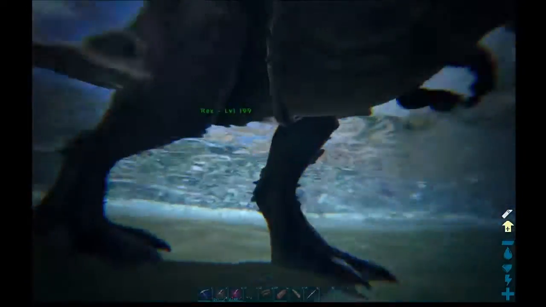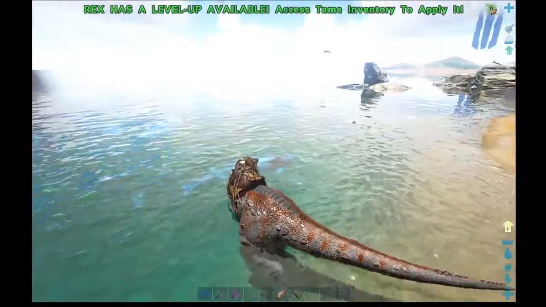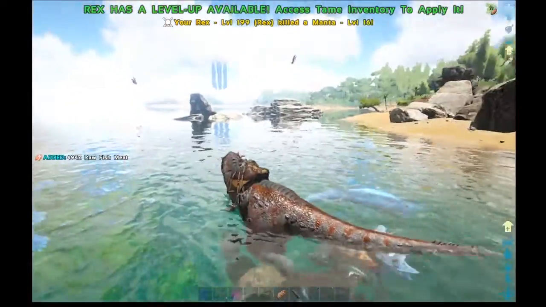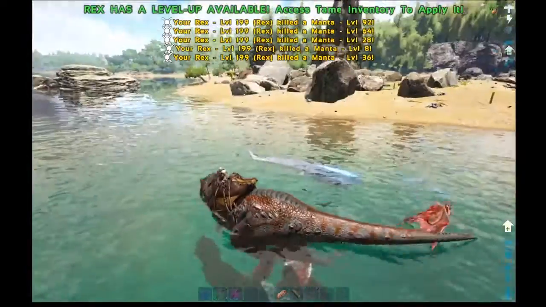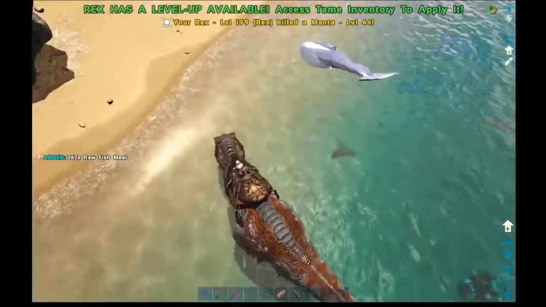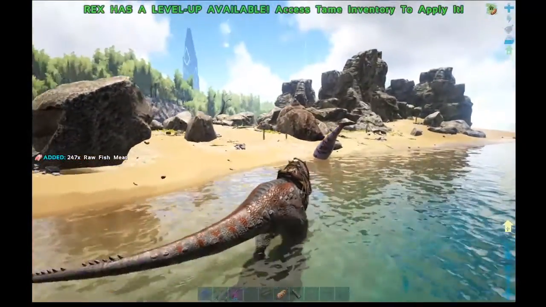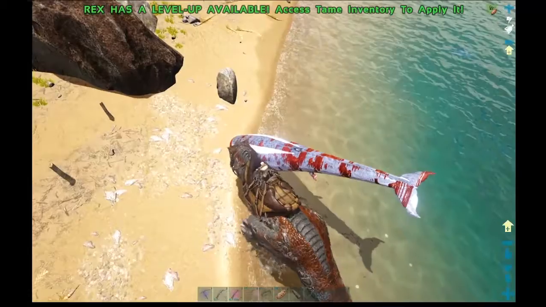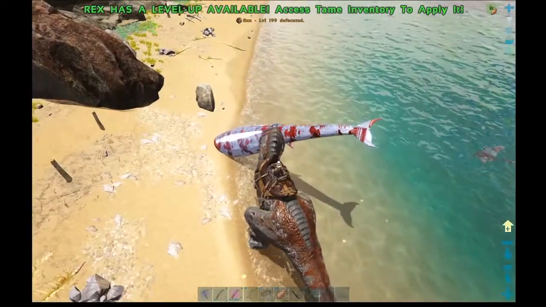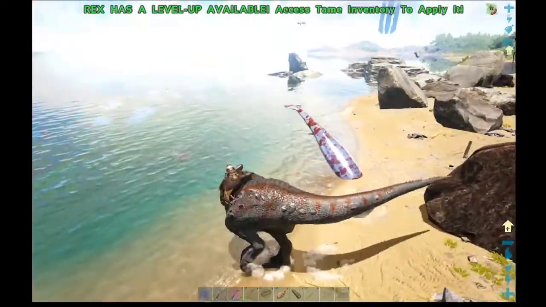Not super happy about those manta rays. But there's a really nice way to get rid of them. And they're gone. Oh no, that Basilo died. That's too bad. Can I get it some meat? That's very frustrating.